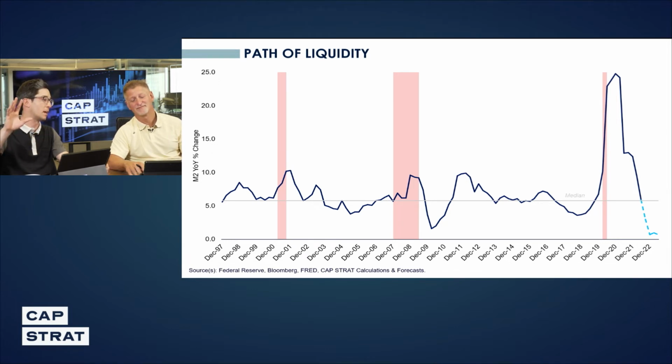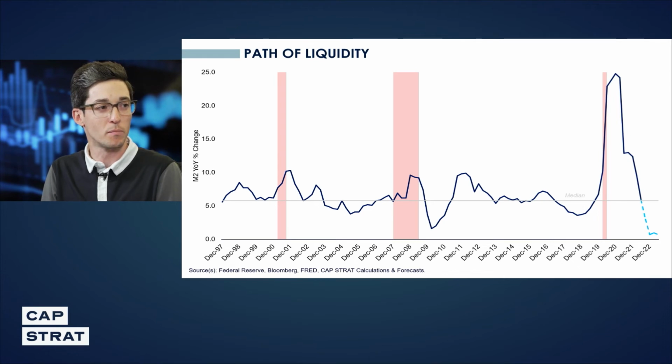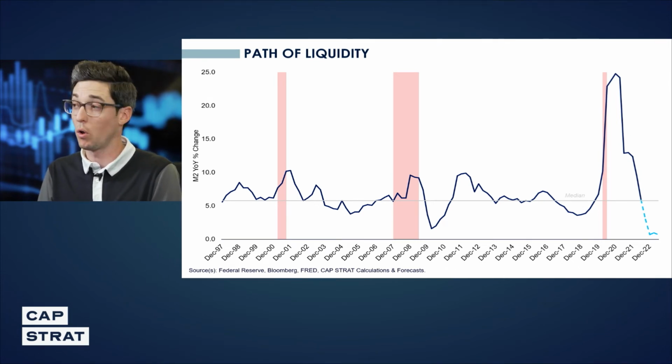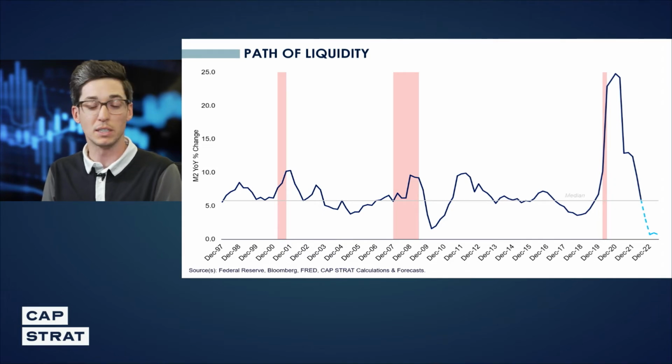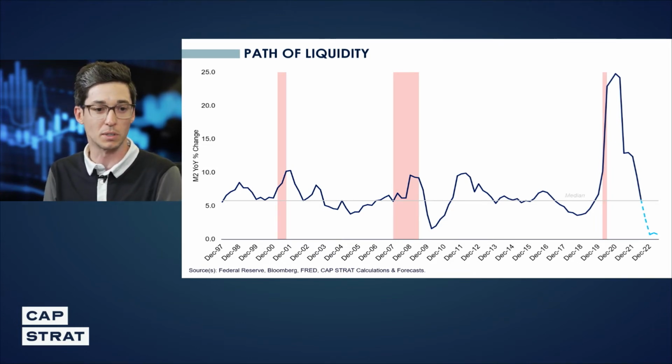I'm not going to say we cared less about them, but they were just less impactful, right? Because more money was being created than at any other point in history. And now we're in the exact opposite situation. All these things matter now because there is no safety net. There's no money being created to smooth over the economic weakness, the Fed hiking interest rates to an inverted yield curve. There's no safety net there.